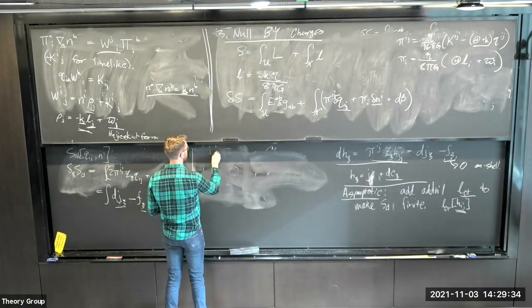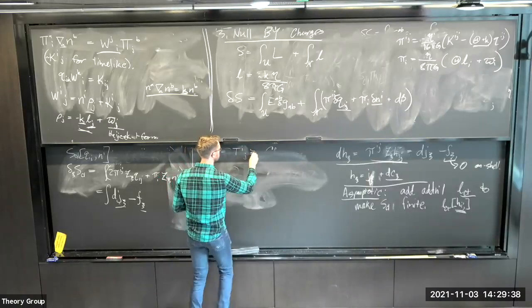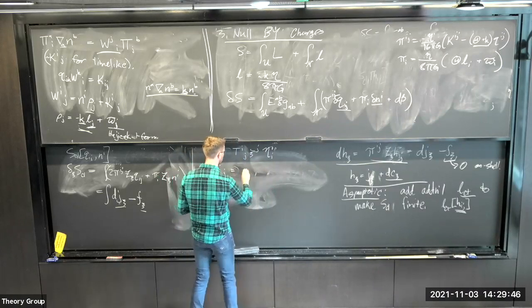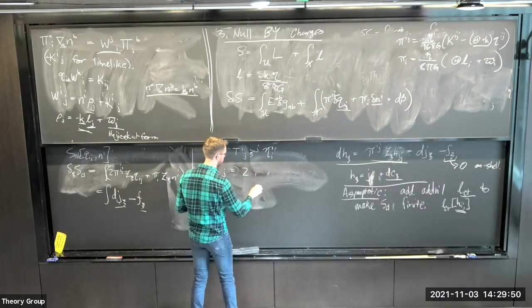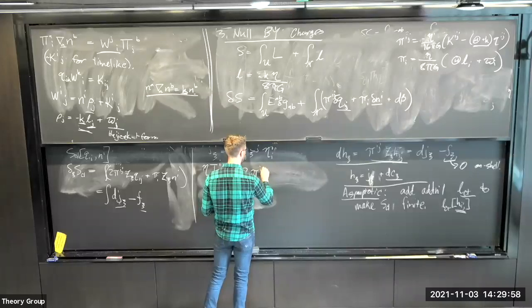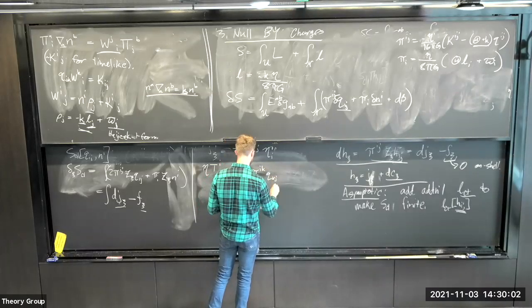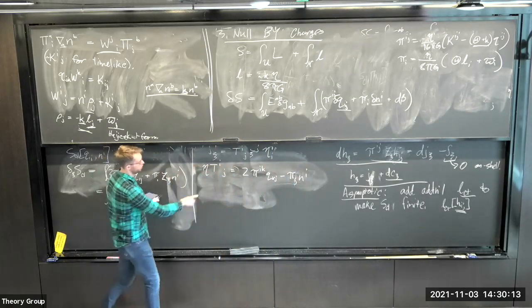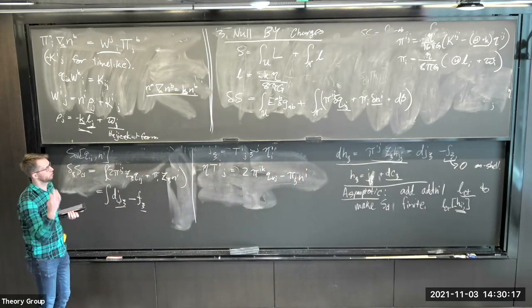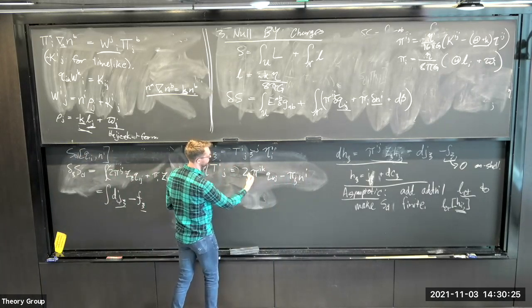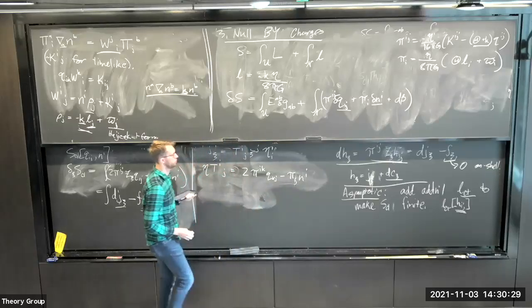Okay, so we get jc is equal to tij cj theta I. And from this equation, we get tij is equal to 2, you just put the eta on this side, 2 pi I k q k j minus pi j and I. So this is what you get that generalizes the equation that the stress tensor should be the variation of the action with respect to the metric. It now involves a variation with respect to the degenerate metric, and this one from varying with respect to the vector.